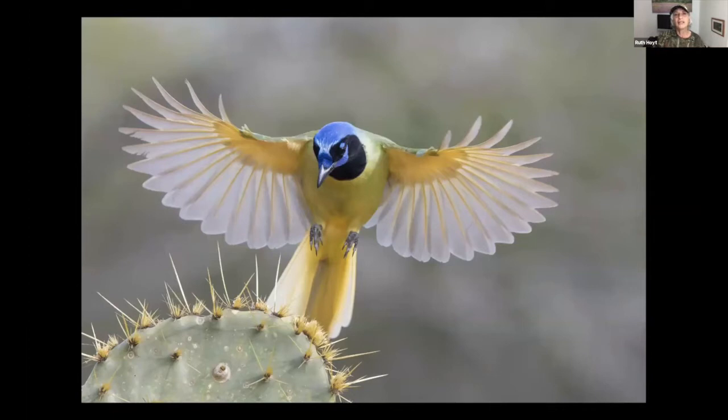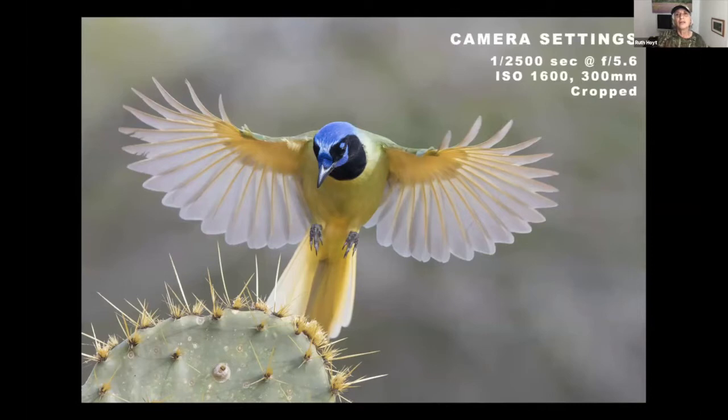Here we have a green jay. This is the only shot from the series that worked because the next second his head was down too far. But when you're working with birds in flight, again, you want that fast shutter speed. I have my camera on motor drive, so I'm taking, well, up to 15 frames per second, so it's very fast. And here I had ISO 1600 and I was using the 300mm lens and I cropped. When I'm doing the birds on the ranch and the cactus and trying to get flight shots, I generally switch to my 300mm lens because it gives me a little bit more room to get more shots in before the bird either lands or veers away or fights or whatever the action is that I'm trying to capture.